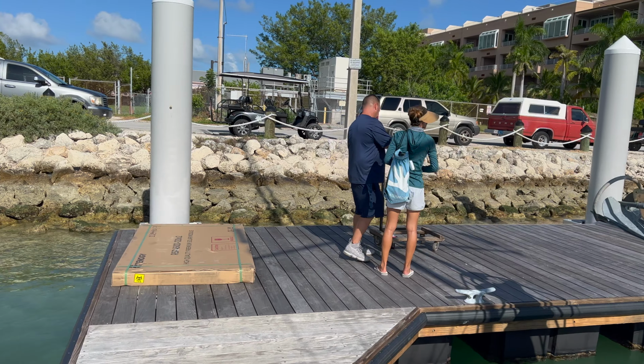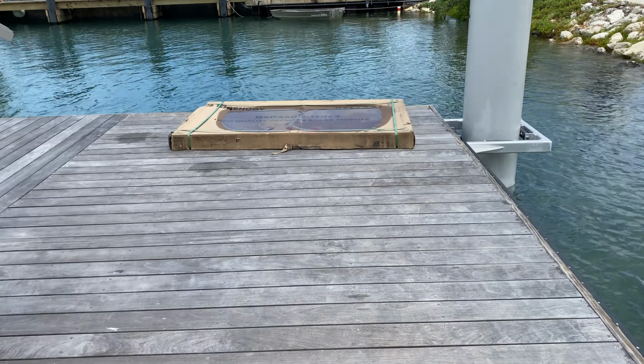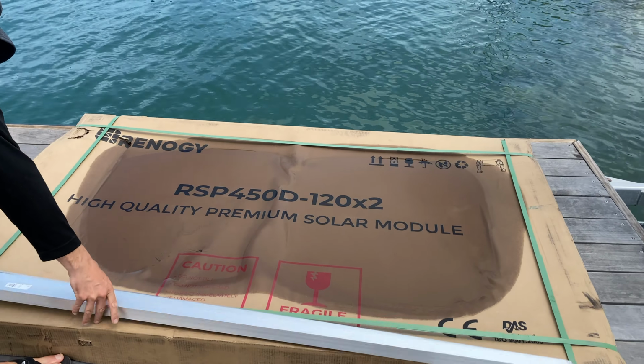So we had really good timing on our solar panels yesterday. Right when we finished laundry, they came in. So they've been sitting on the dock, although we got rained on this morning, and well, they're fine because they're gonna get rained on in the future anyways. So they're a little wet out there, but it's fine.